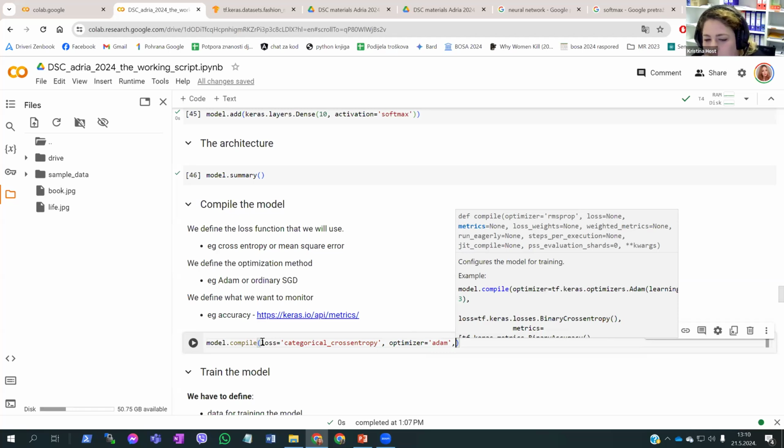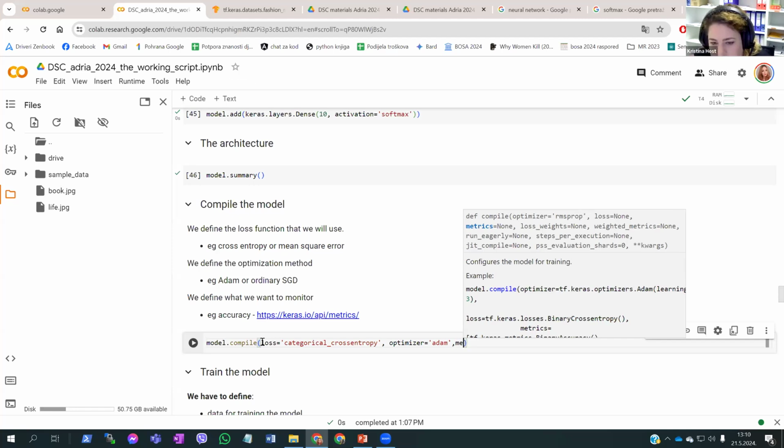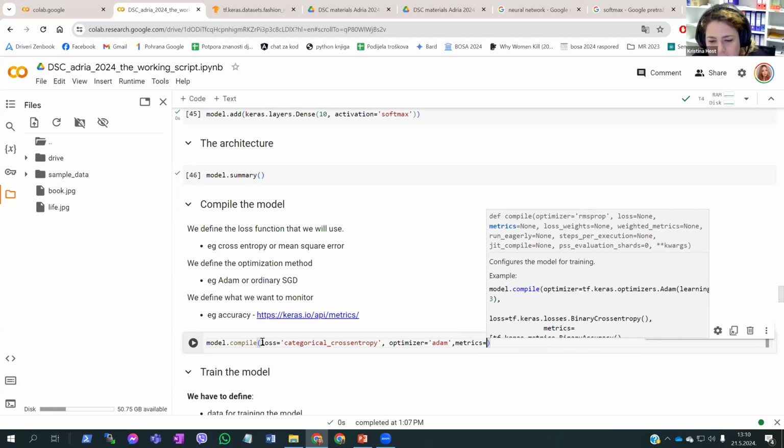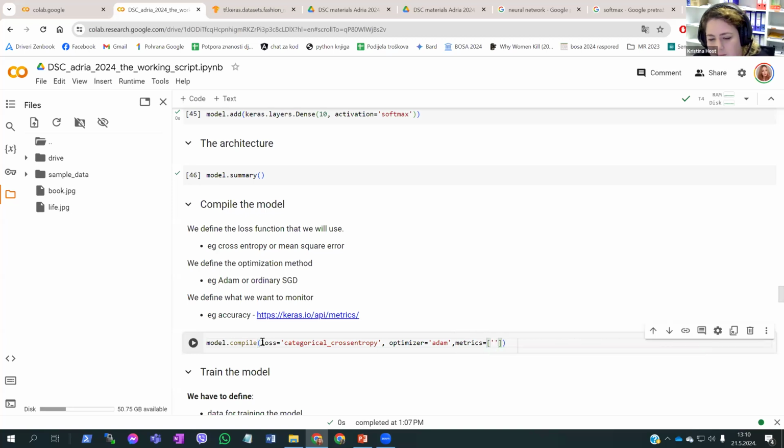You look at the accuracy and at the loss at the same time to see how your model is performing. So you define the metrics. You can add more of them here, but for us the accuracy is enough.